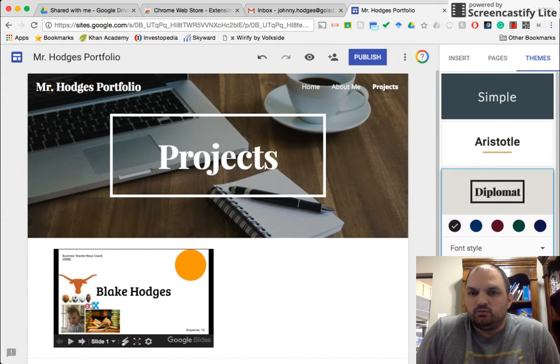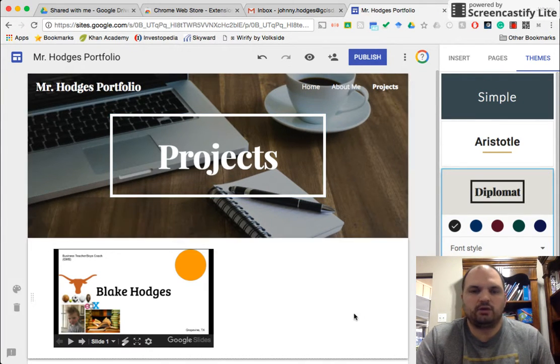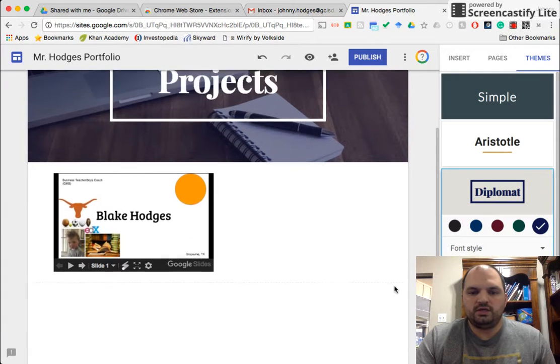But we can at least see, hey, what are some good style guidelines that places like Google use. So you can see here, we got a big font. It's got some lines making a rectangle around here. And they also normally have some colors that go with it. So for now, I'm going to go with this.